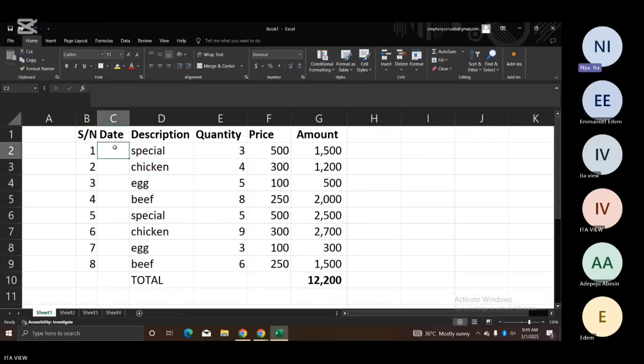From dates, something just happened. Let's say I made a mistake and I wrote DETR and I said enter. I want to adjust this. I just want to remove this R alone and write E. Instead of clicking on this and writing DATE again, no, I don't want to do that. I want to correct it. So let's go back to this.